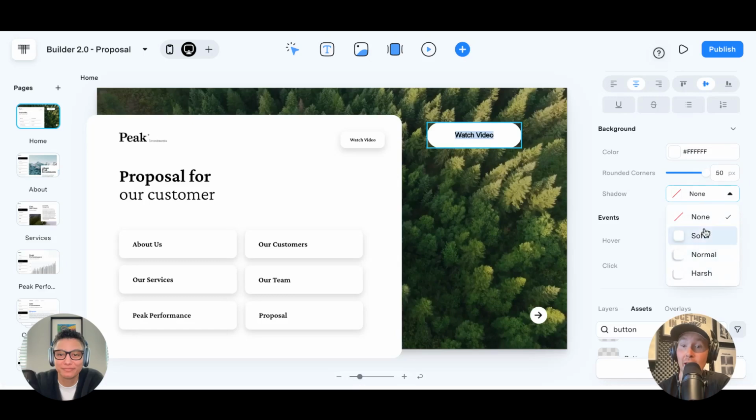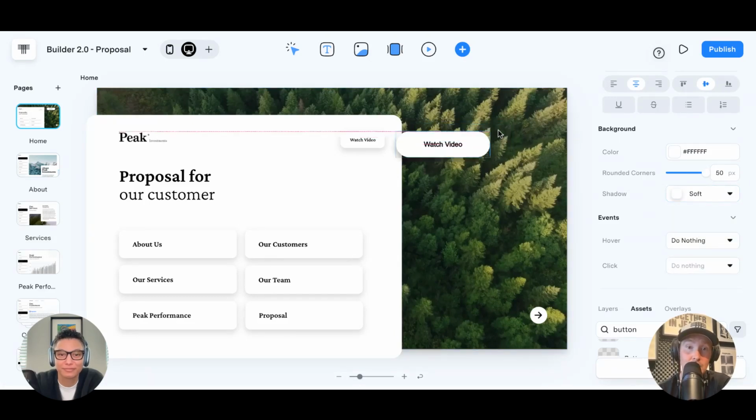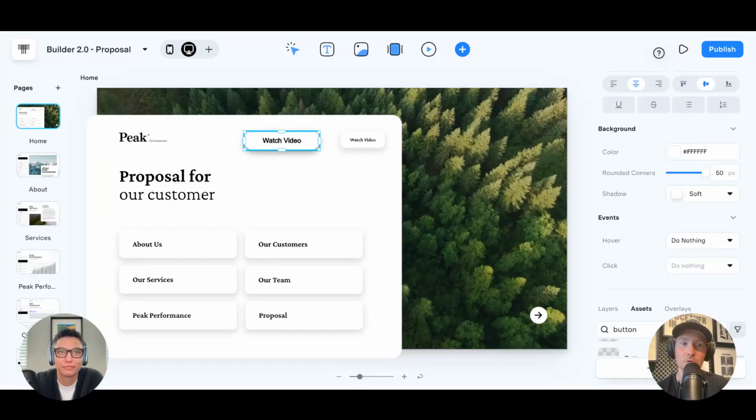Instead of you having to go back to your design tool and round the corners, just do it here, for example. And then if you wanted to add a drop shadow or an effect, you've got the ability to do that too. So now, hopefully, just a small example, but you'll see this is how you could start really building that interactivity. Hey, I want this to be clickable, right? So let's design it and make it look like a button and really invite people or draw people in to click it.